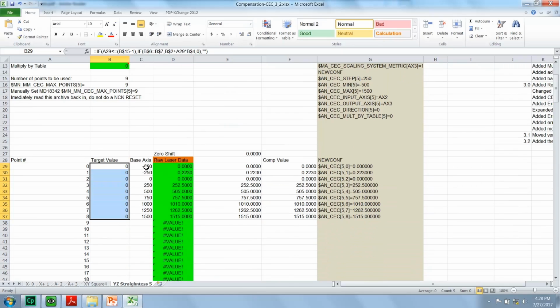So when y is at minus 500, what is my compensation value for z? And I can come in and enter numbers here like 0.1, 0.2, and so on. This is typically a case where data comes from a laser system; there are some very modern laser systems that can do this. Otherwise, it's some fairly difficult measurements by hand, so we're not going to discuss how we get the data. But as you can see, we just keep entering whatever numbers.